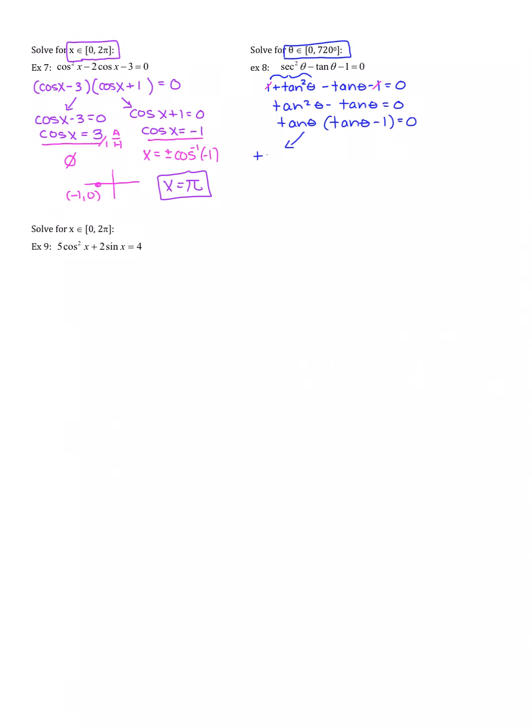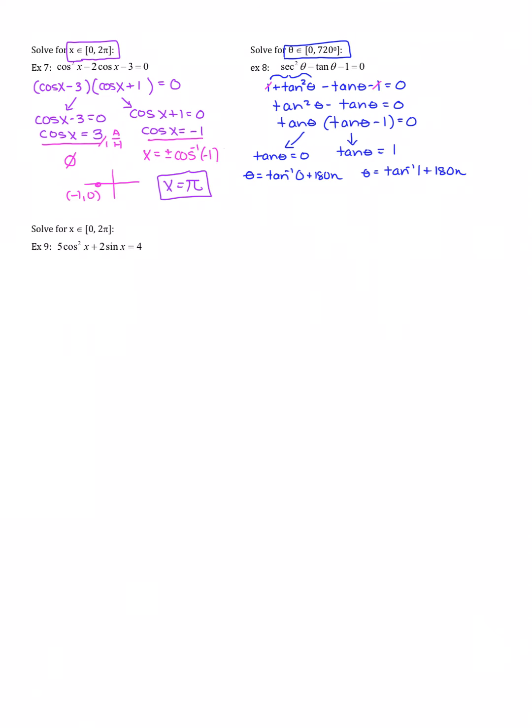So this is going to be tangent theta equals 0. This one will be tangent theta minus 1 equals 0, so tangent theta equals 1. Sorry, I did take a little shortcut. I think you can handle that one. All right, so let's look at our definition. We're looking for tangent theta, where theta equals the inverse tan of 0 plus 180n. And over here, I'm going to have theta equals the inverse tan of 1 plus 180n.